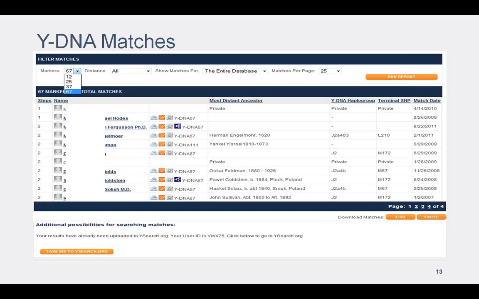Not everybody who tests actually tested themselves. Sometimes people test other family members. I've tested my brother. So when my brother tests, or somebody tries to contact my brother, they're actually contacting me. It's my email address. And I actually have my email address on multiple accounts, and so sometimes people contact me and I don't know who they're contacting me about.